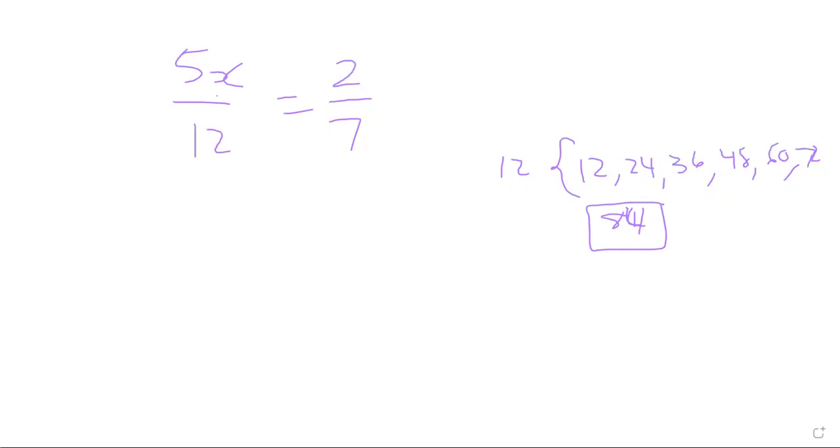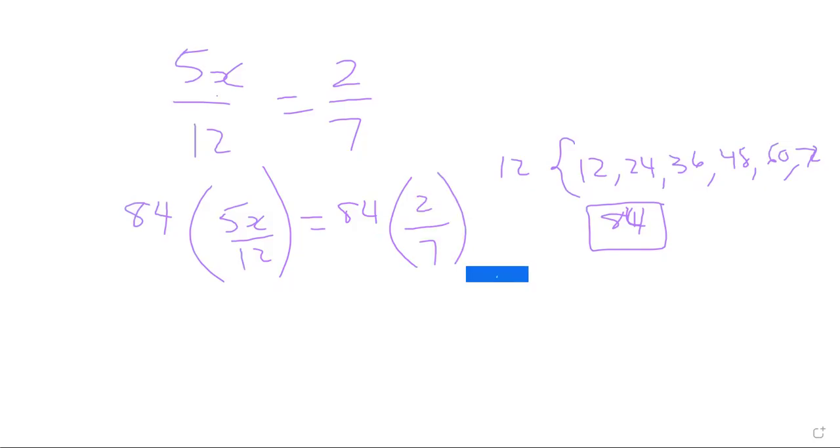So we're going to multiply each term, and in this problem, again, there are two terms, 5x over 12, 2 over 7. We're going to multiply each of the terms by 84. So 84 over 1 times 5x over 12. 84 times 2 over 7. Now, 84 is 84 over 1. You don't have to put a 1 there because you already know that any number divided by 1 is that same number.